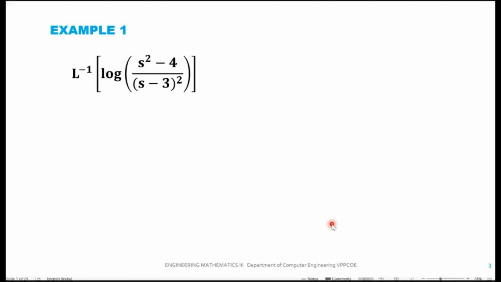We are having a log function, तो हमें यही वाला प्रॉपर्टी यूज करना पड़ेगा. So we'll start solving it. Okay, so we know that log of m by n is log m minus log n. Directly अगर हम लोग differentiate करेंगे तो it will become a complicated function. So we are simplifying this log function. So log of m by n is log m minus log n. तो इसको भी हमें log m by n use करके हमें simplify करना है.